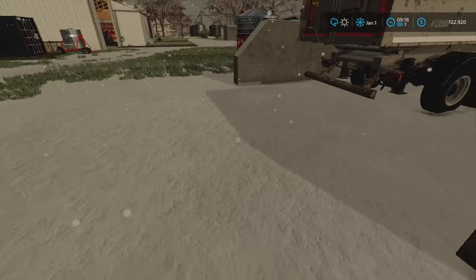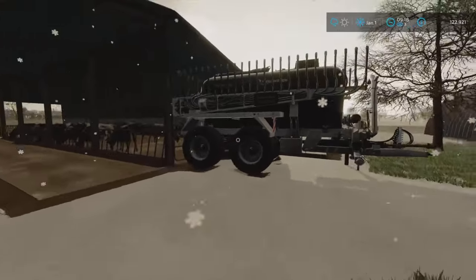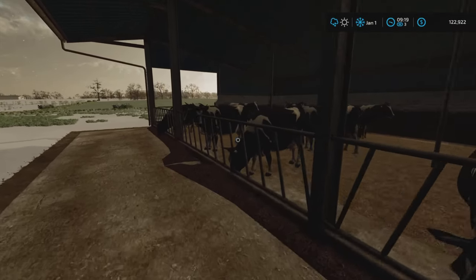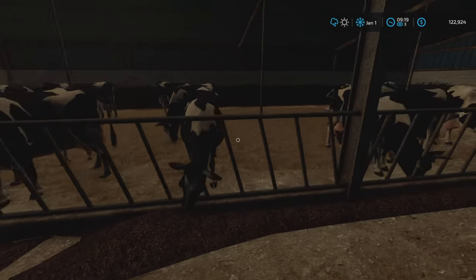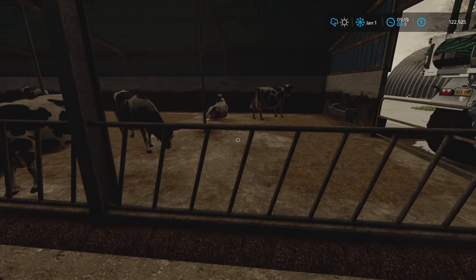Okay, you see we got the bunker completely emptied. Oh, I needed to move this a little bit. It got kind of pushed into the building. And I think the cows could use some food. They're probably all right, but I like to keep them filled up. There's room for some more straw bedding.